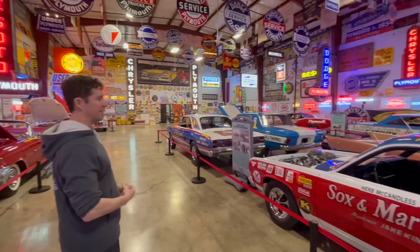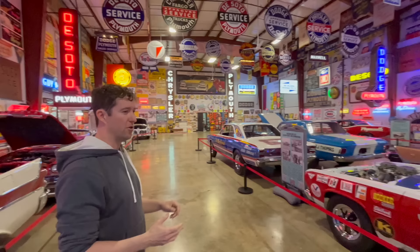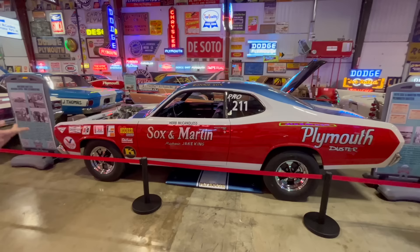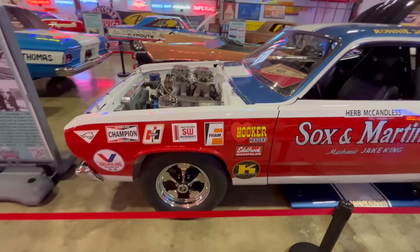You can look around and see muscle cars, and all the cars lettered up in the Sox & Martin or the Mr. 4-Speed were either original cars that my father raced and I've gone back and restored, or like in the case of this Duster, this is a clone of the real car. The real car burned in a towing accident and does not exist. That's the '70 Duster, so this is the one I usually take out when going to events because I don't have the concerns about if somebody were to lean against the car.